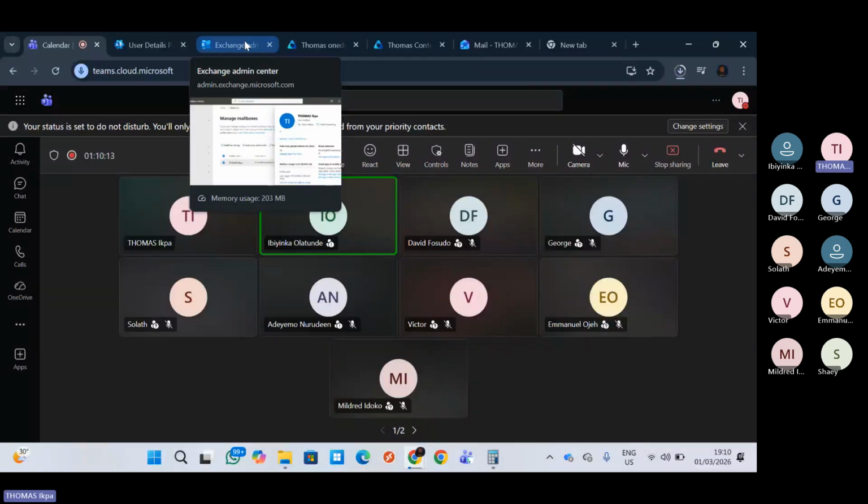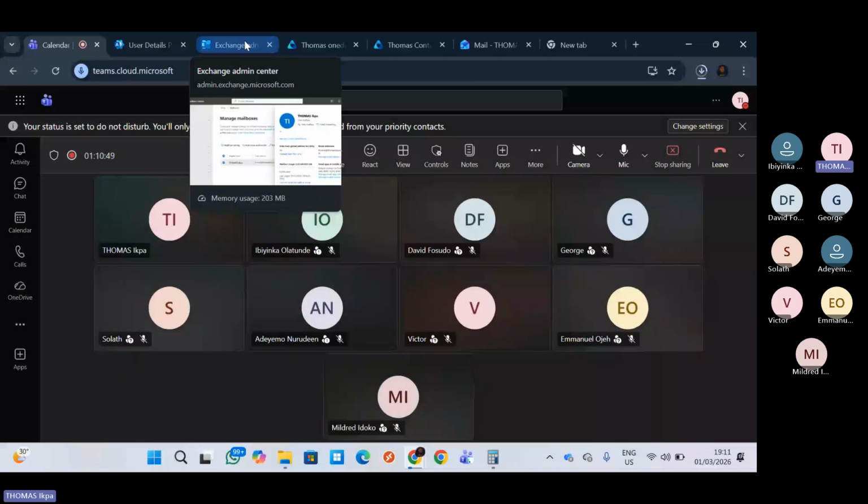Now, that's where the retention policy comes in, right? So if you delete an email, as long as there is a retention policy on that email, you will always find it. So that's why they introduced the retention policy. Even if you have deleted an email, if you want to get it, you just go and run the content search. You'll be able to get that email or that file as long as there's a retention policy, right? It will show up.